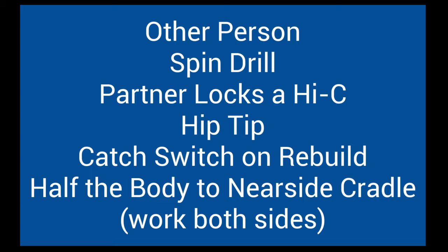Person now from our spin drill, partner lock a high crotch. We're going to hip tip them down, catch the switch as they rebuild, and pull that up. Elbow deep, lock your near side cradle.